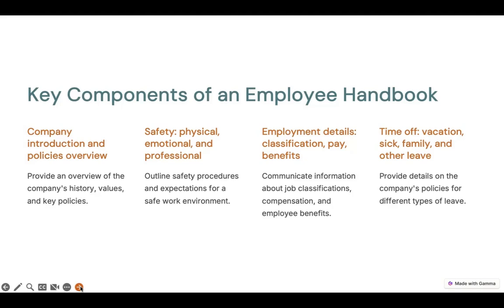The other things you want to have in there are policies about safety — and we're talking about not just physical safety, but emotional safety and professional safety, and what do I do if I see some sort of violation. Employment details is where it really gets into the expectations: communicating effectively what employees need to know about their job classification, how that classification determines what benefits and compensation they get. There is in New York paid family leave. The handbook also gives them an ability to look up answers when you're too busy — a resource they can call on so they aren't always having to depend on you.